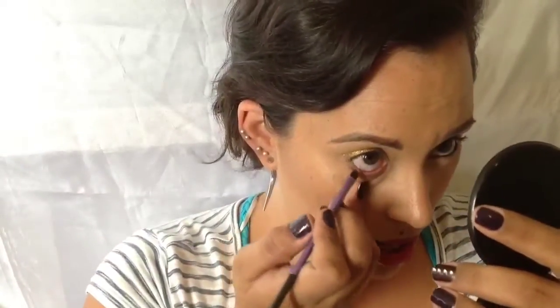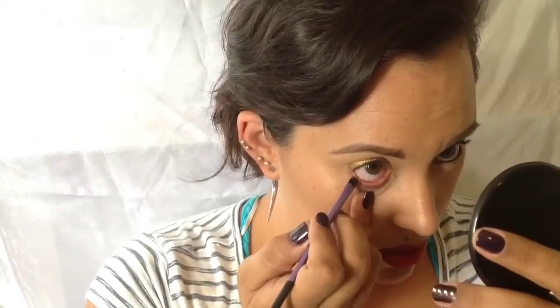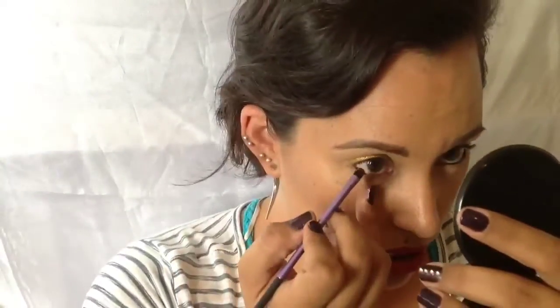I'm going to point my head down and pull down slightly and then just tap it on. This is a small stiff brush that I'm using. This is the accent brush from Real Techniques. And you can see I'm just laying it on my waterline and pulling downward.